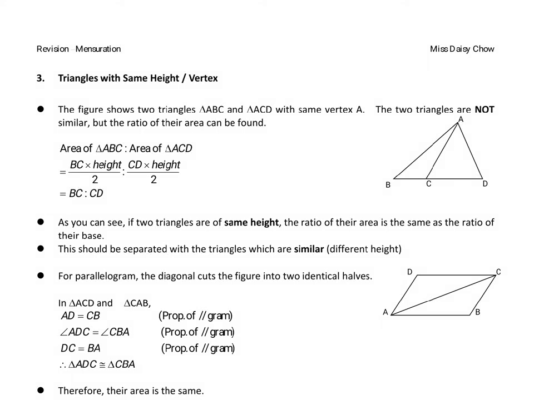Let's move on to the next section of the triangle, okay, with the same height or vertex. So if you look at the figures here, if I want to find out the area of triangle ABC and also the area of triangle ACD, it would be the base times the height divided by two.